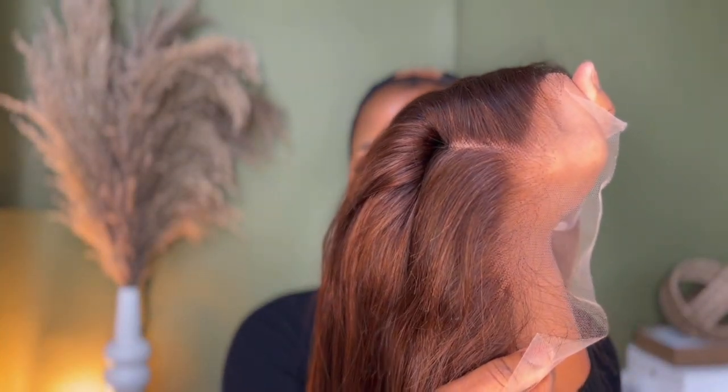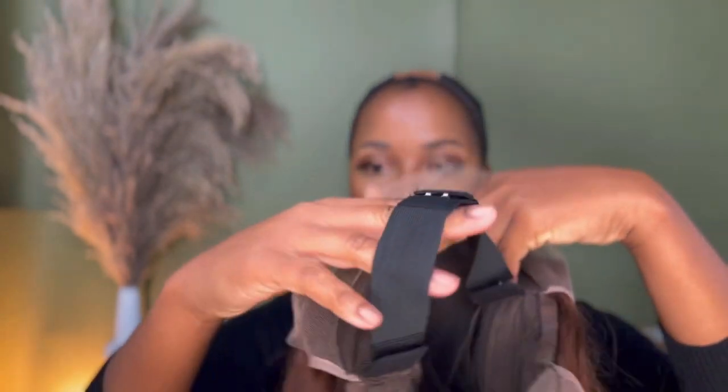I'm just going to go ahead and jump right into the installation. So I won't be wearing a wig cap for my install. I'm just going to go ahead and put my wig grip strap on, and then we install our unit. So the unit comes pre-plucked already. This is their delicate Swiss lace. It already has the strap on for easy install.